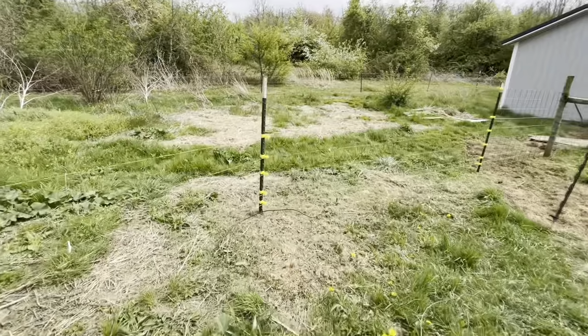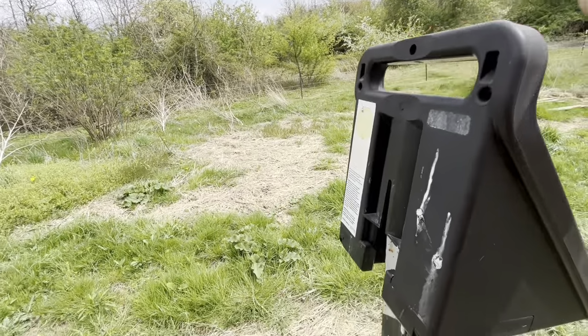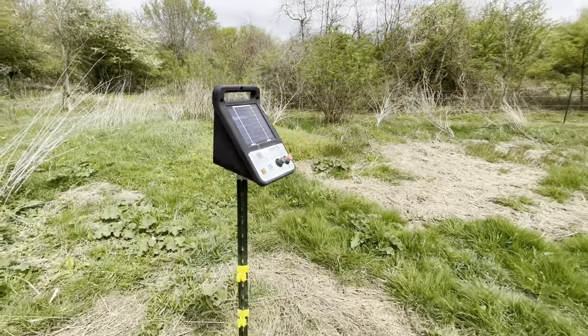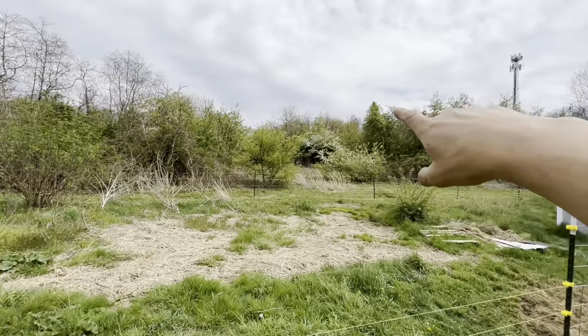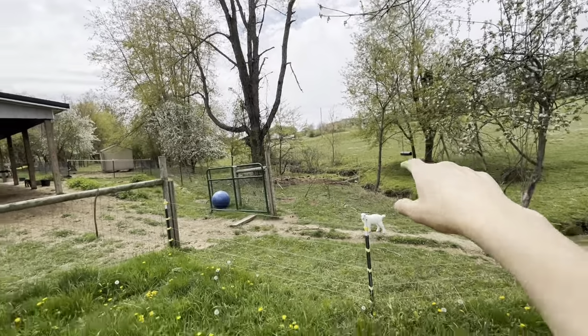Okay, so we are here. Pop this up on here like that. Placement is important. In the summer, the sun comes up over there, across the sky that way, sits down over there.